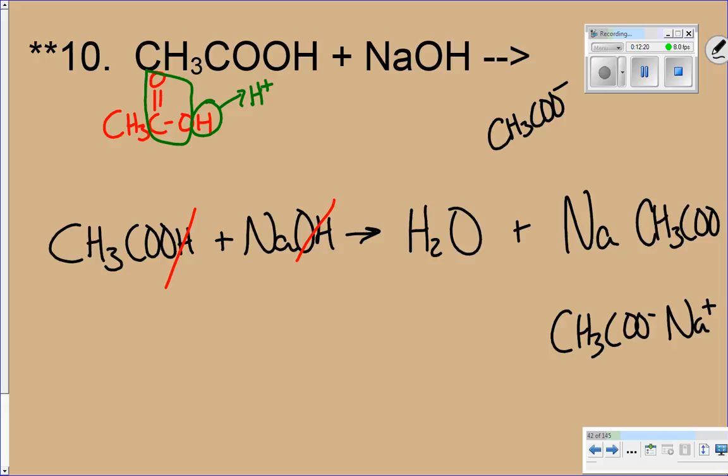If we look to see if everything is balanced here, we have 2 carbons on our product side, 2 carbons on our reactant side. We have 5 hydrogens, 5 hydrogens on our product side. 1, 2, 3 O's, 1, 2, 3 O's. We are all balanced up. This is beyond what I'm going to ask you to do on your quiz, but I wanted to make sure that you saw what this reaction looked like.